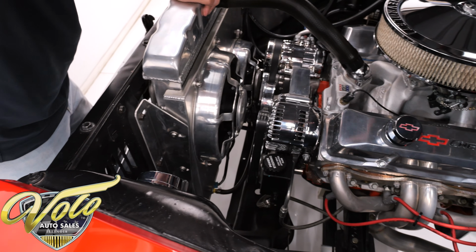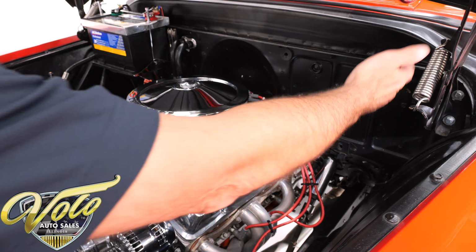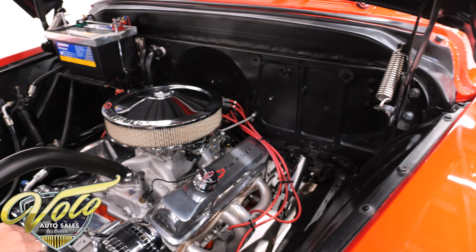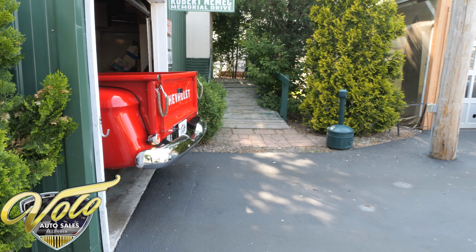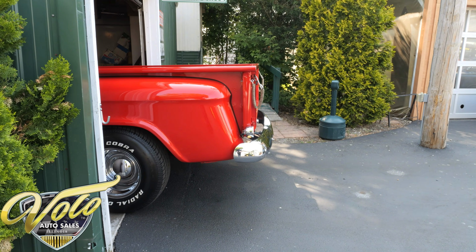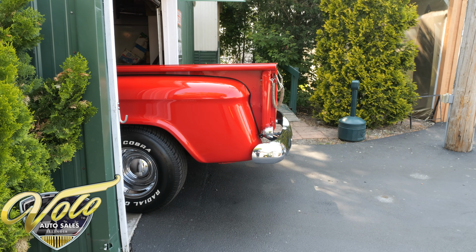And then the metal is just good solid metal, spray painted black. Chrome springs, chrome horn. This thing sounds tougher than a lot of my muscle cars.